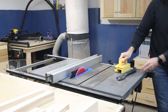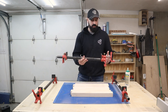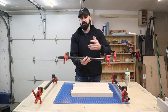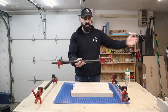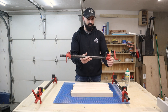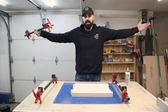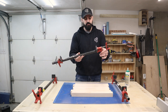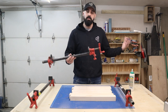There were two questions that popped up quite frequently in my last cutting board video, and the first one was, what clamps did I use? Now, these are bar or pipe clamps or whatever you want to call them, but ultimately, you buy these little red pieces off of Amazon. I'll leave a link to them down below, and they attach to whatever size 3/4 inch pipes that you want to get. So in my case, I think these are 2 feet, and I attach them here, and they work perfectly for cutting boards. But if you're gluing up a dining room table, for example, and you need them to be a lot longer, you can just get different pipes and move them from this to the other one. So they're very convenient and they're pretty inexpensive compared to some other clamps that are out in the market.